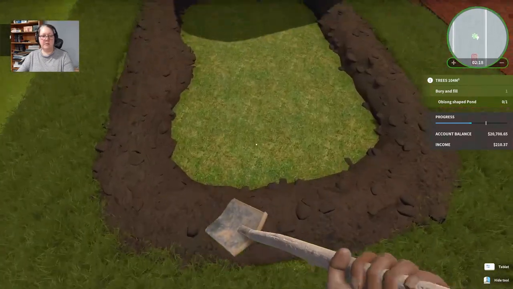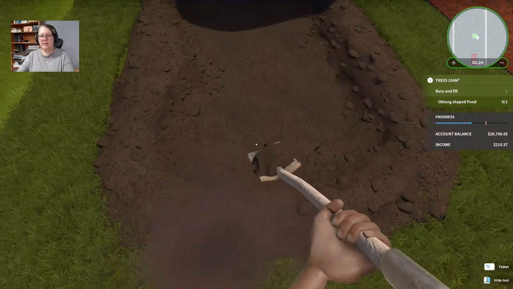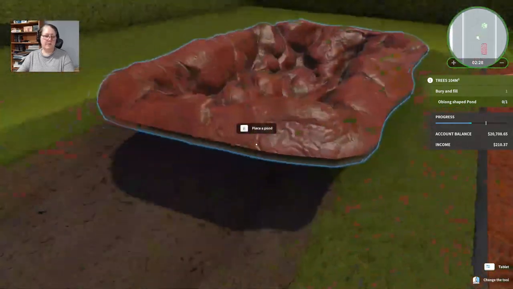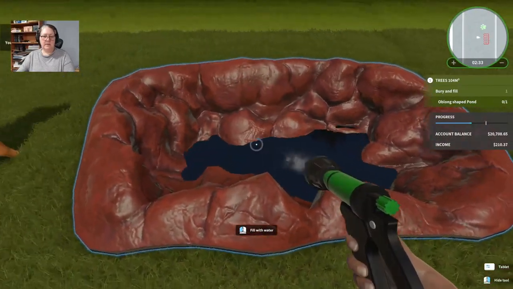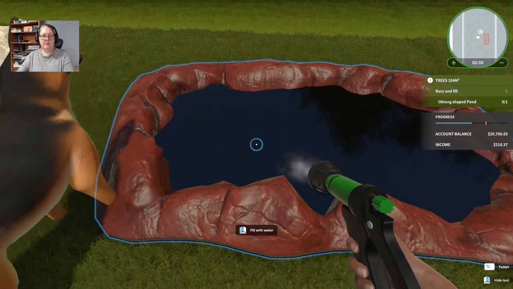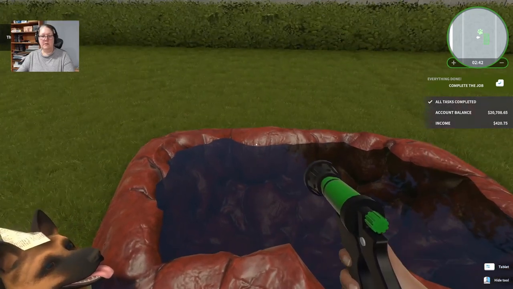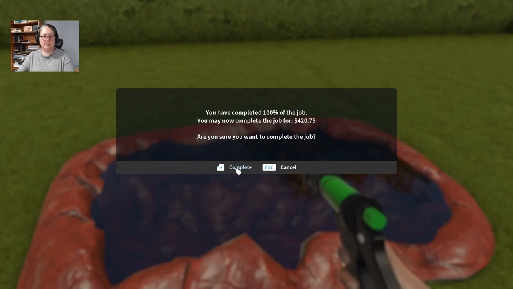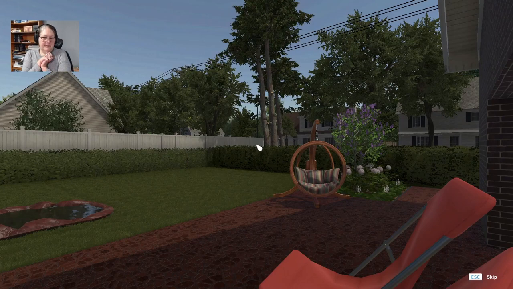And she can bury it. Oh, not bury it. She can fill it and put flowers and garden to her heart's content. Let's just wander around here, grab the pond, cover it up, just make the edges all neat. Fill the pond. The pond it was planted, I know. There we go. All right. All tasks are completed. 100% of the job, we're good. Awesome.